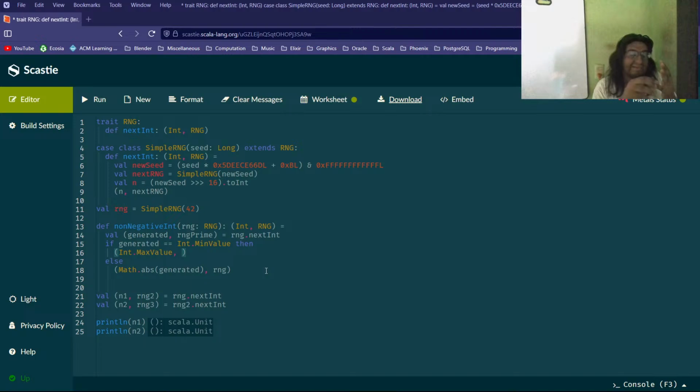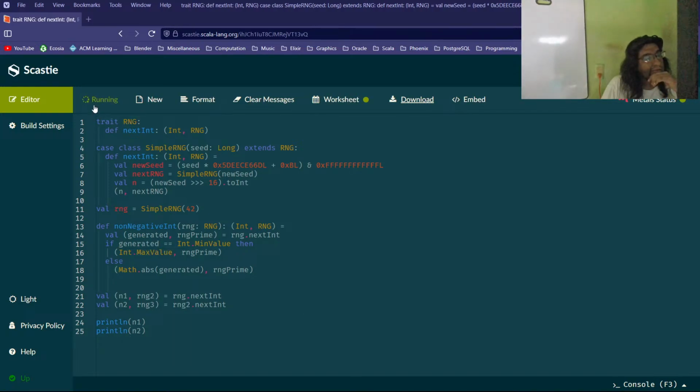But in computers, you have to take a decision. So rng prime. Let's see if it compiles.